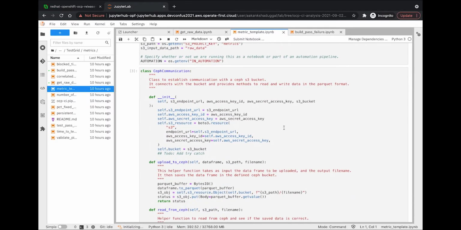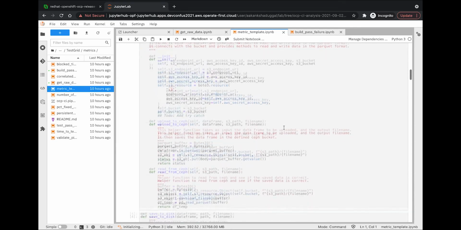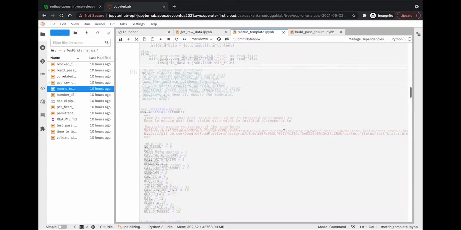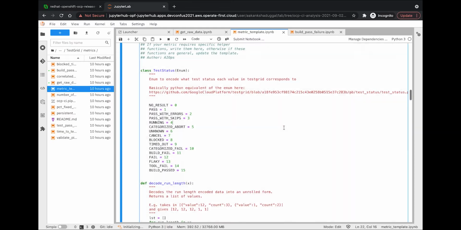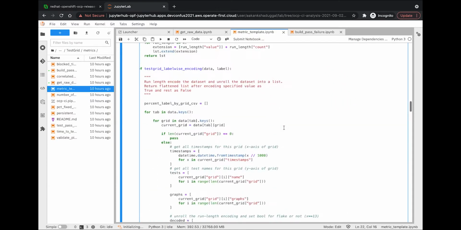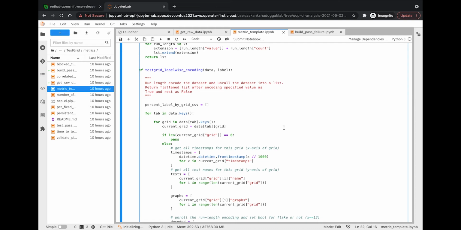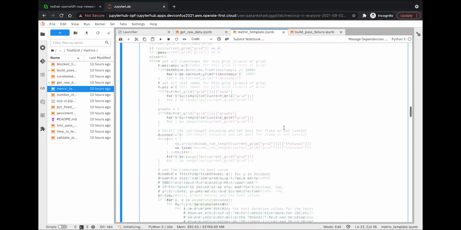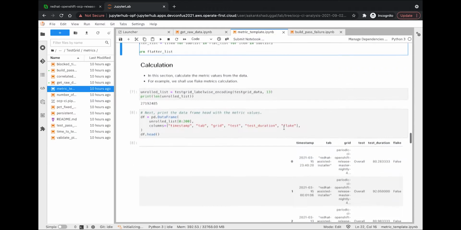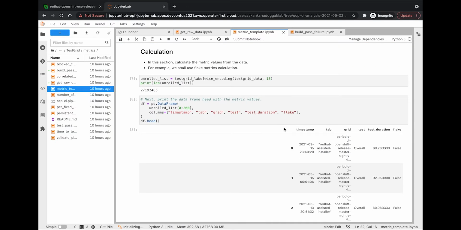We also introduce some helper functions that help in encoding what test status each value in testgrid corresponds to, and then encoding the data set into lists that can be used in creating a data frame with the metric values. So, for example, in this notebook, we have performed a calculation to find out the number of flakes for a given dashboard, grid, or a test.